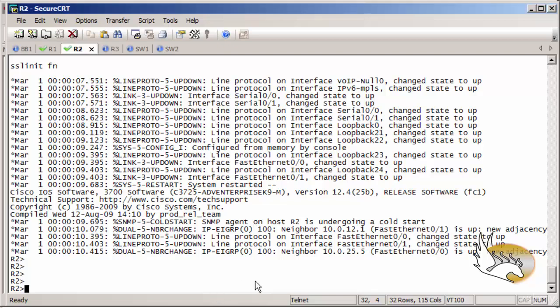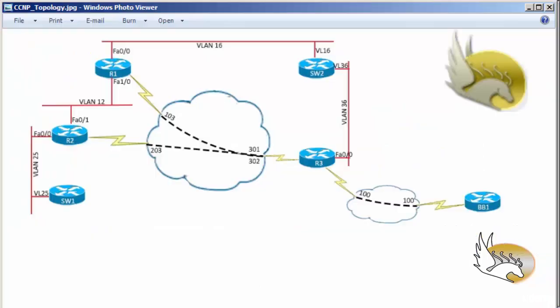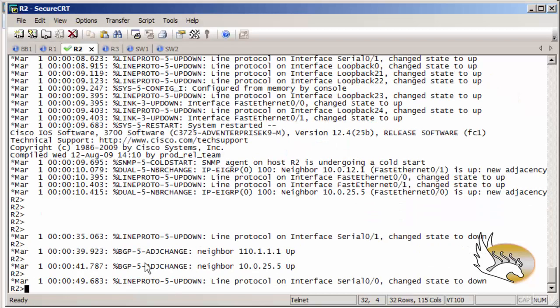In this section, I want to start the discussion on IPv6 addressing. I want to show you different methods of assigning an IPv6 address to an interface, and next I will go for IPv6 routing protocols such as RIP Next Generation, OSPFv3, and EIGRPv6. So let's go to router 1 first.